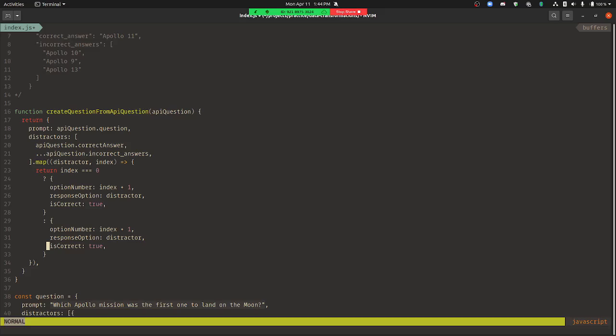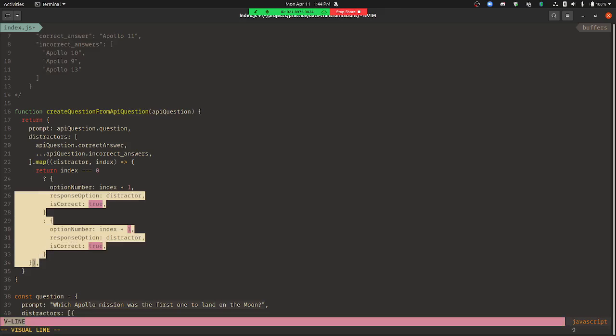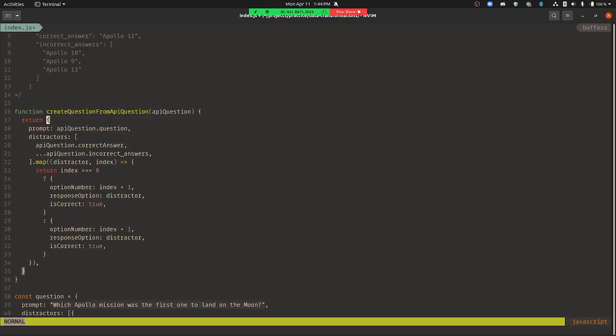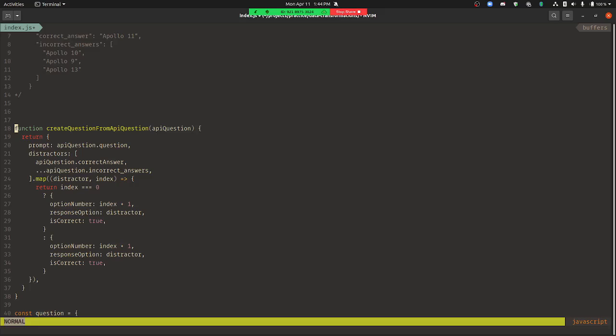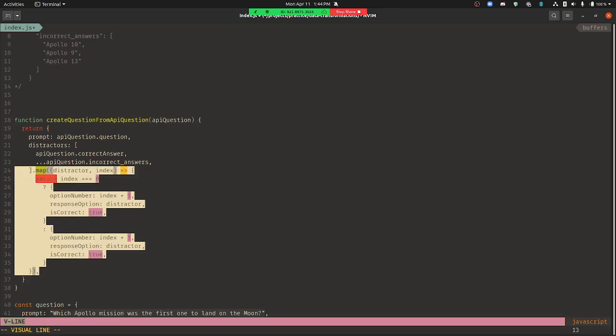So at this point, I'm looking at this ball of code that I have here and going, God, that's all one statement, isn't it? That is really hard to follow. So before I start working on the randomizing thing, that's a great sign that I need to start extracting functions. That should be your instinct at that point. So the first one that I see is inside of this map.